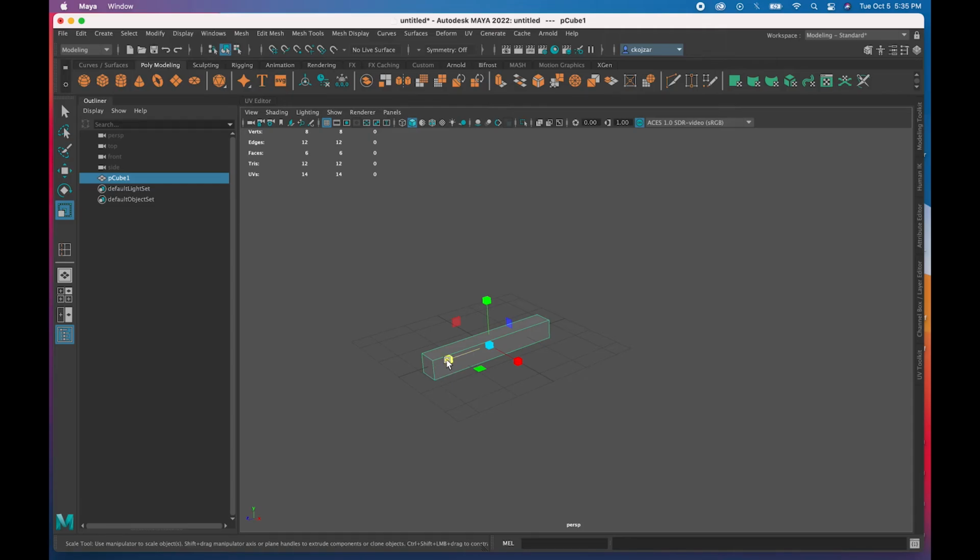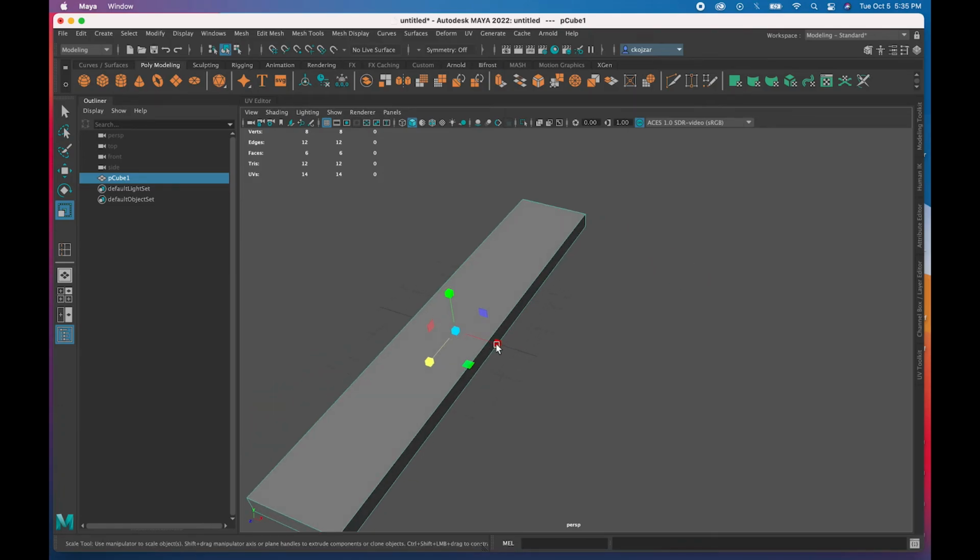There are many ways to do things in Maya, and sometimes the best way is to just watch tutorials. And for me, I actually thought that the best way to do this would be to create a plane and work from a vertical fork, but I noticed that this might be a better way. And it's just a tutorial to show you how long some things may take. So I started with a cube, and it's still listed as cube.